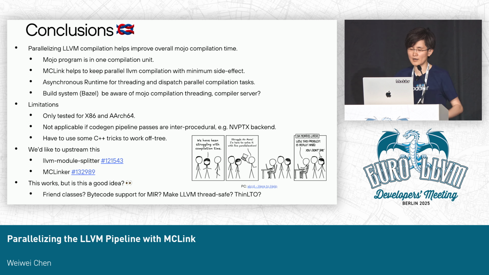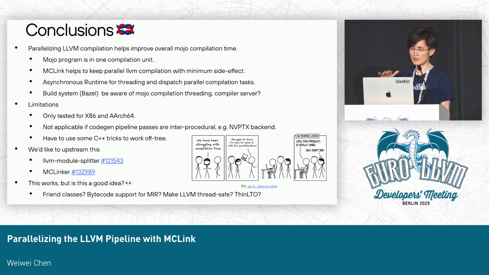We actually rely on our asynchronous runtime to handle the threading. So the compiler just creates different tasks, sets up the dependencies, and sends everything into the runtime. The runtime will decide how to dispatch the workload. In a sense, if we want to control the level of parallelization, we can just control the size of the thread pool for the runtime system to control the level of parallelization for compilation of a single Mojo program.